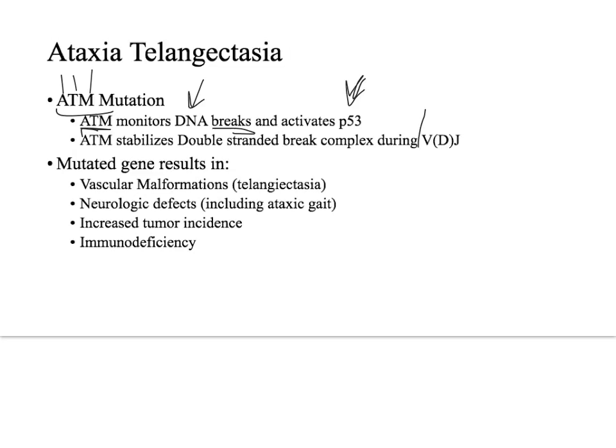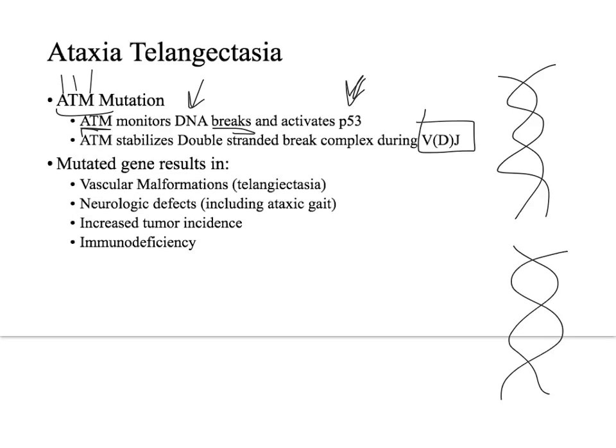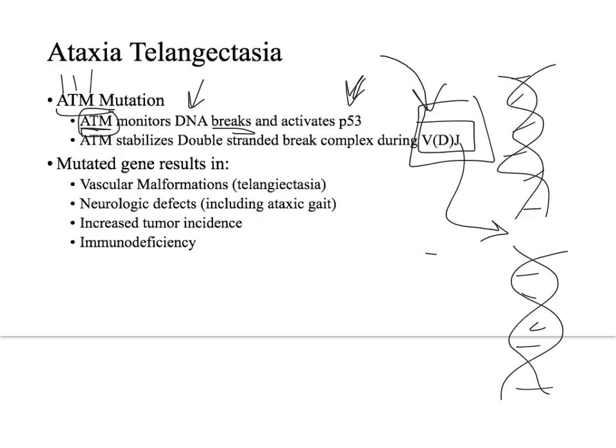So what does it do inside of leukocytes? Well, we have this enzyme called VDJ recombinase, and VDJ recombinase goes and you have your DNA, it induces a double-stranded break. So I got a break in my DNA. That's what VDJ recombinase's job is to do. And ATM, ataxia-telangiectasia mutant, whenever it actually stabilizes the VDJ recombinase complex. It stabilizes it, and it also watches to make sure that this gets fixed.